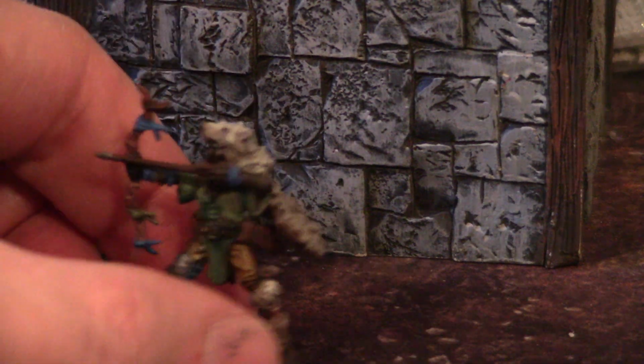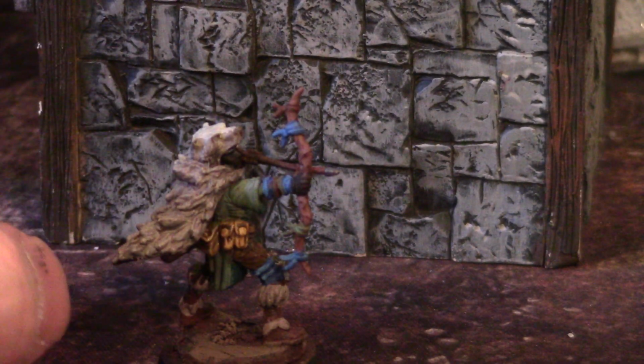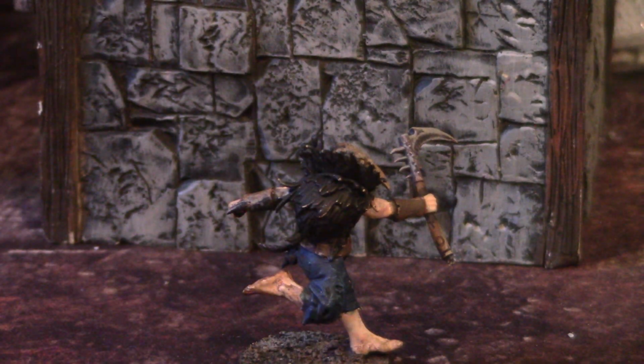And here we go. Here's another one. This is a barbarian type, well, I don't know, like a wild person type with a wolf cloak and this really cool sort of thorned bow. And here's an interesting figure. This is a crow skull helmeted guy with like a kukri and bare feet for some reason. That's cool.